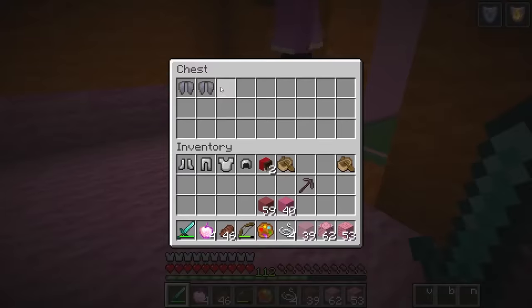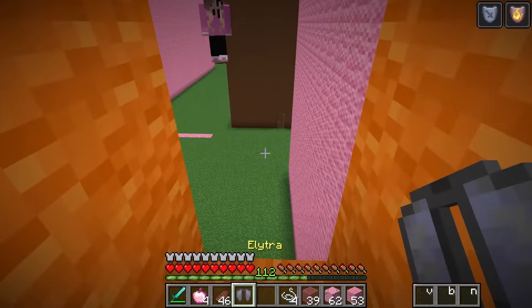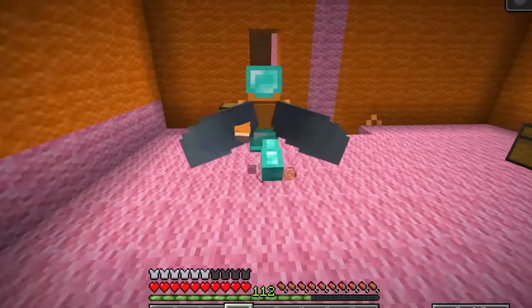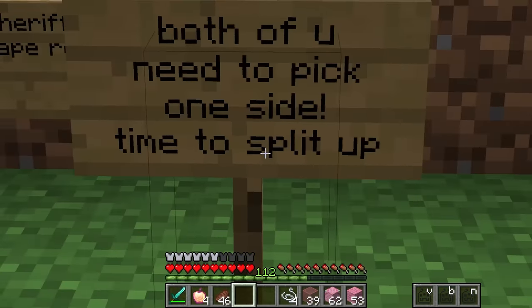Good work! Well, now you guys need to fly to the next base. Some rockets would be handy. No, don't worry. You'll be just going down to the air. Okay, Louie, don't forget to put your air parachute on. Ready? Okay, Jamesy. Skydive! This is an escape room, and both of you need to pick one side to split up.